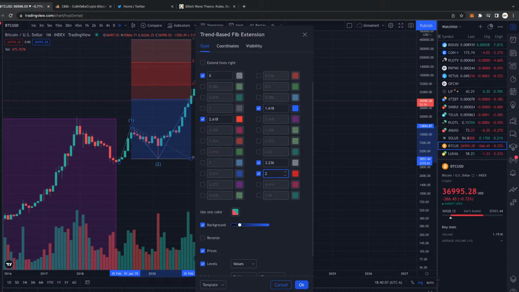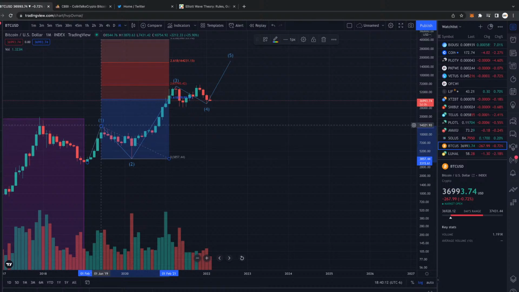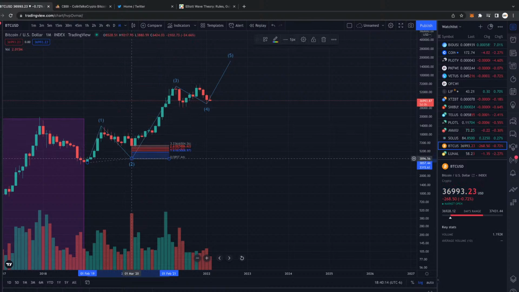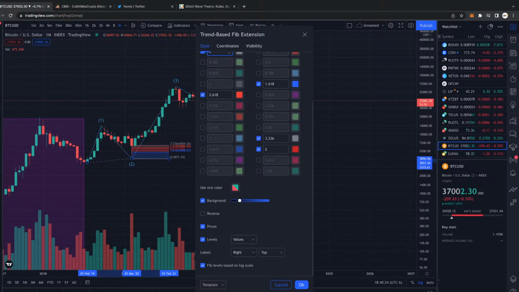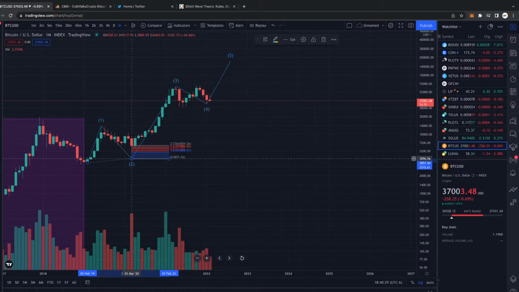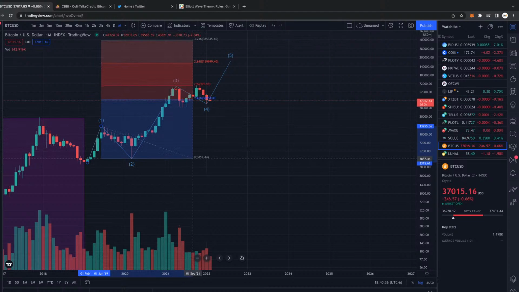Okay, so let's assume that that's what it is. Okay, well, I measured it wrong because it's from the bottom to this, is it not? And I don't know if my Fibonacci is in log. Based on log scale, yeah. So wave 3, oh, look at that, is exactly 2. Amazing. Okay. I'm learning with this with you guys.